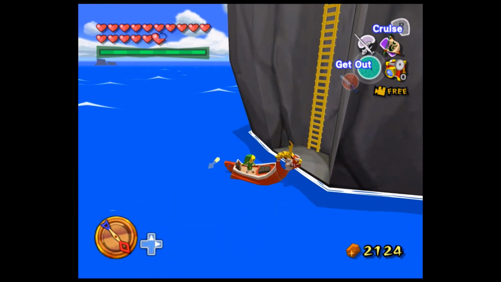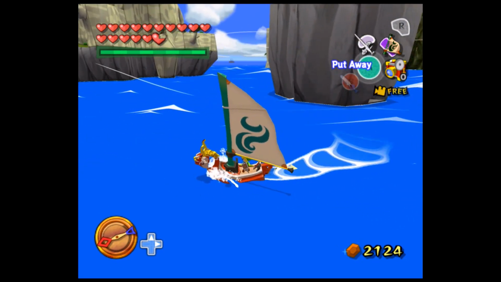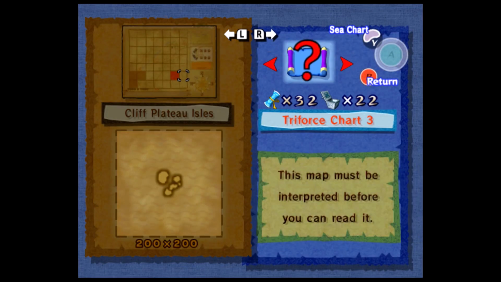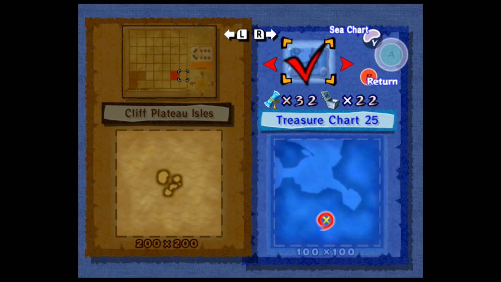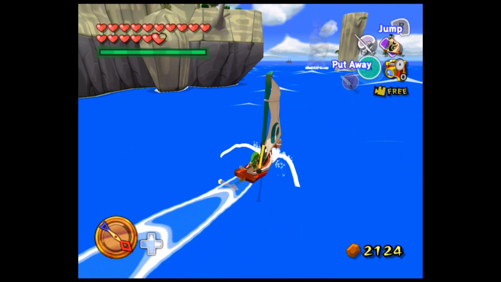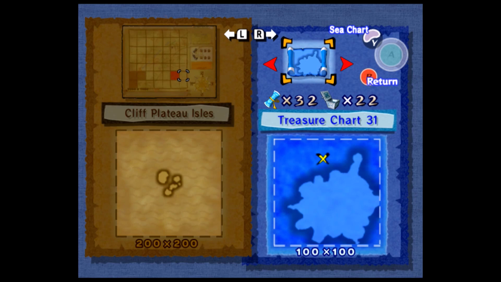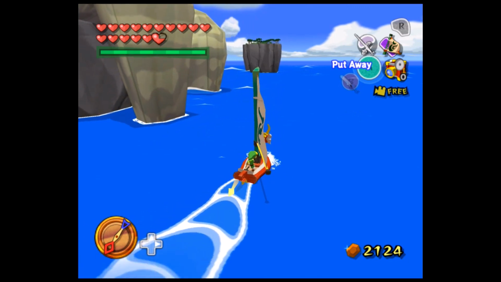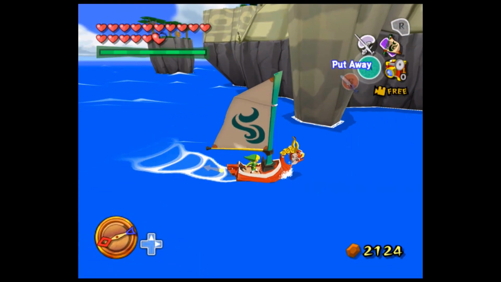And you know what? While we're here, while I'm thinking about it, while we're here at the Forest Haven, there is a giant treasure right around here. So if we look at our treasure charts by going over to our charts, we are so close to the treasure chart at the Forest Haven, which is this one right there. So it's right past... It's literally like right over here. So if we look at our charts now, okay, so it's on the north side. Are we on the chart yet? Oh, see, we need to turn around and go over there. So, wow, we need to turn around and go around the other way.